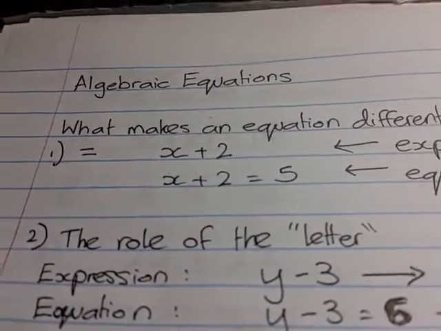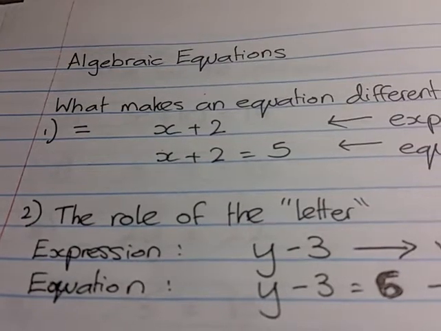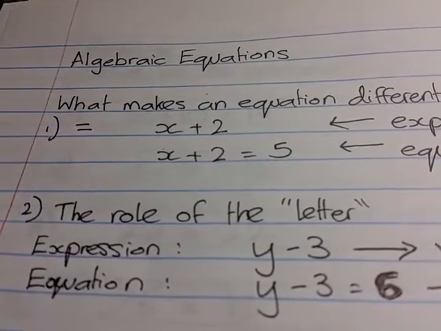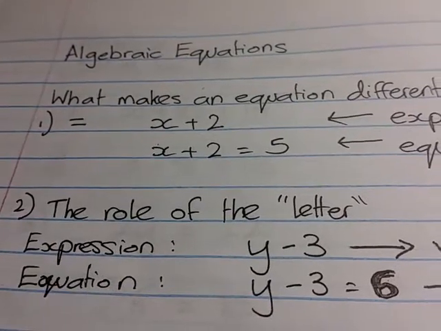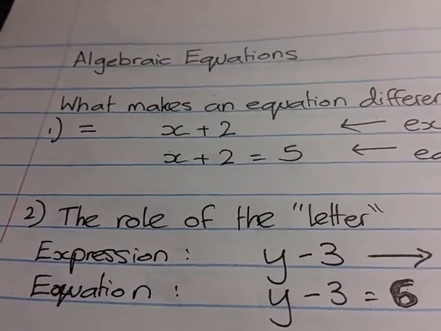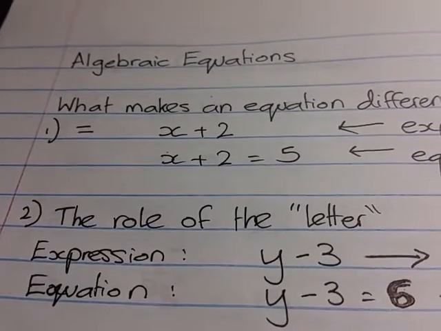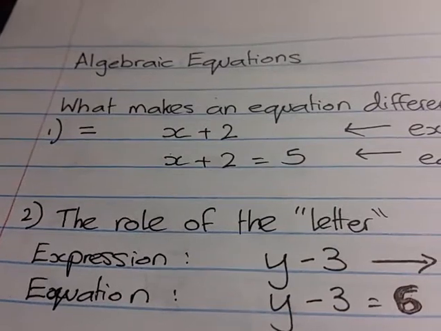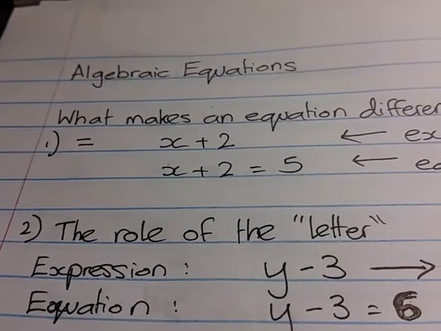The second thing is the role of the letter itself. Here I've got the expression y minus 3, and I've got the equation y minus 3 equals 6. So in the expression y minus 3, that y could be anything. It could be any letter. It could represent any number.